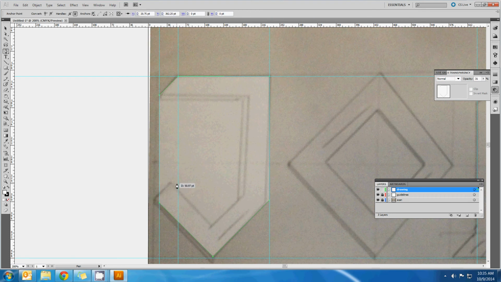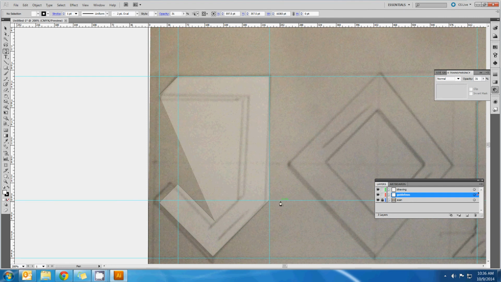I'm holding down Shift because once again I want to have that 45 degrees, and I'm going to try to hit that line right there. Okay. Now I want to go directly above this one for this one to keep everything proportional. And again, I'm holding down Shift to keep it 45 degrees. Hold down Shift again. I want this one to be directly above this guideline. So if I go back to my guidelines, pull this one down, and go back to my drawing layer, lock the guidelines, and I have to reselect the anchor. Hold down Shift to get on this one.